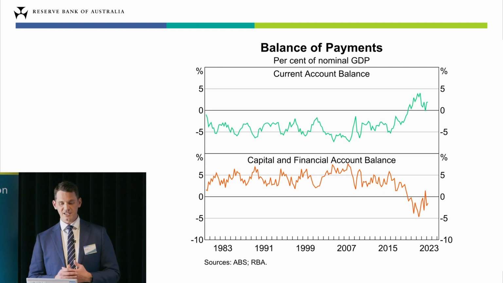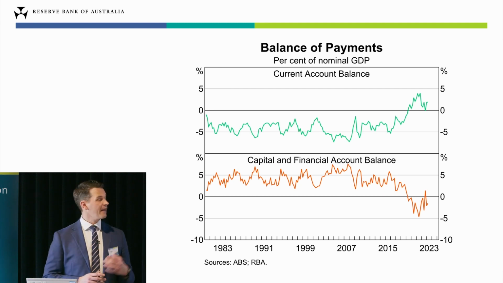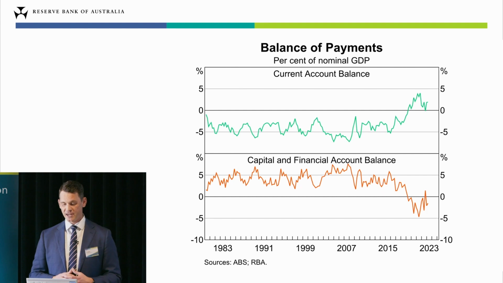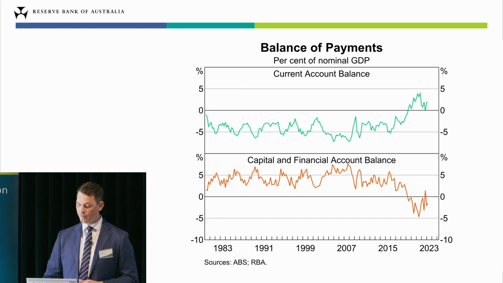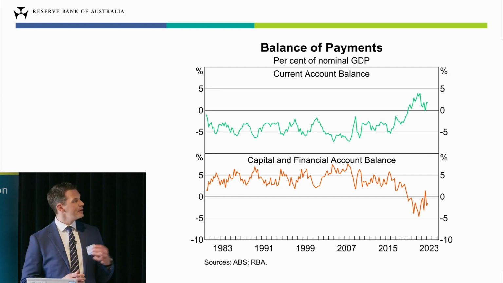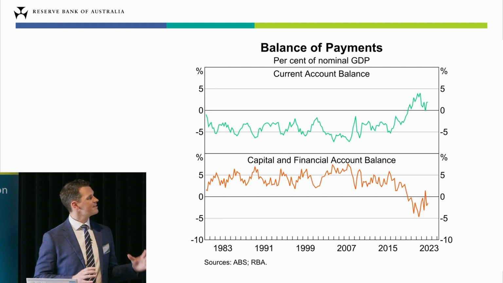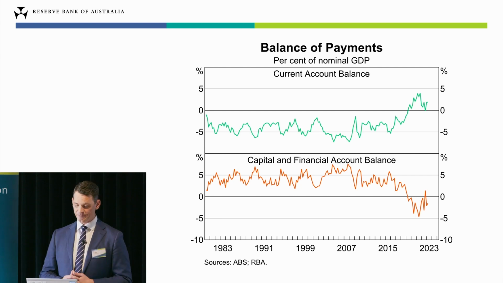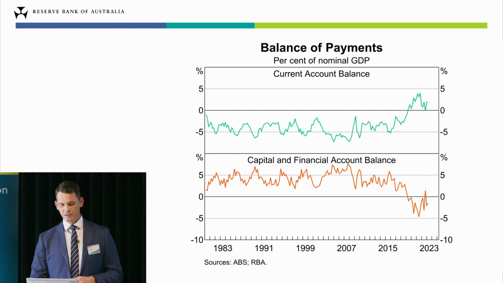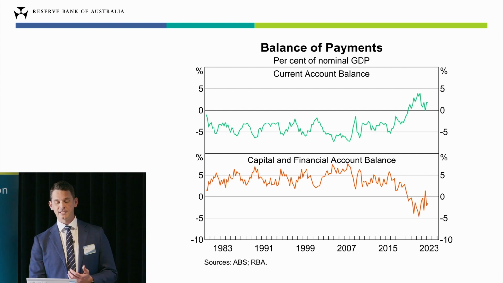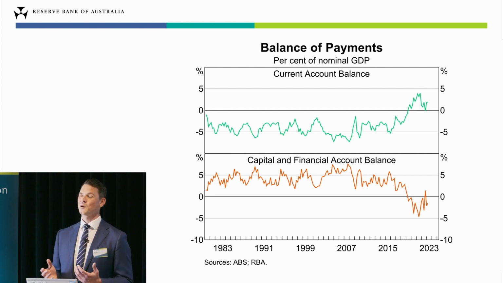And so if we move our attention to the right of the graph, you can see in the current account, in that top panel there, that it's narrowed since around 2016, reaching around 4% of GDP. And this has also been mirrored in a financial account deficit on the bottom panel there. And it's these developments that I really want to focus on today. But before we do this, I just want to cover off on some of the historical perspective.